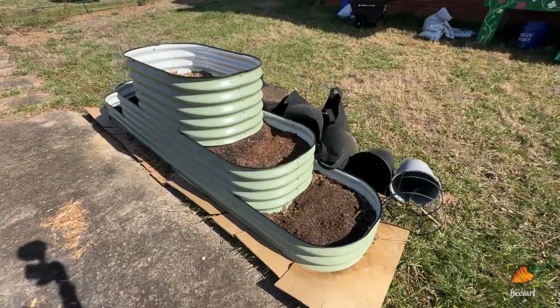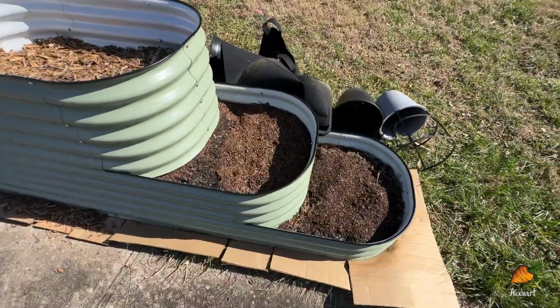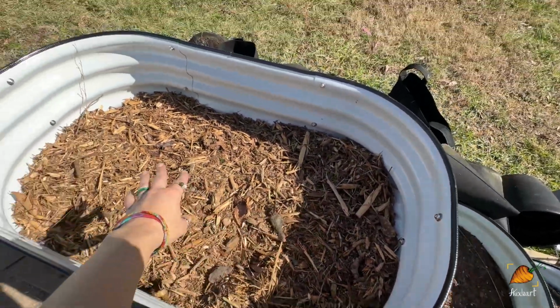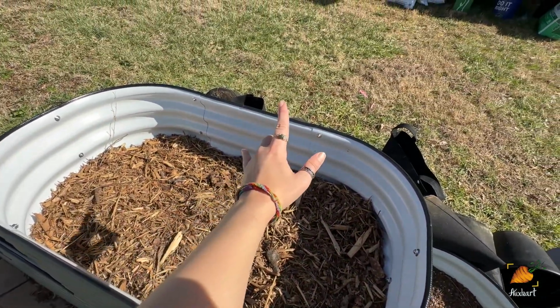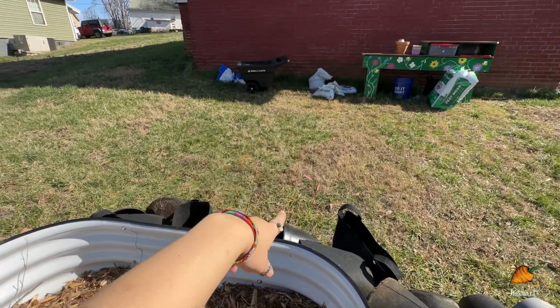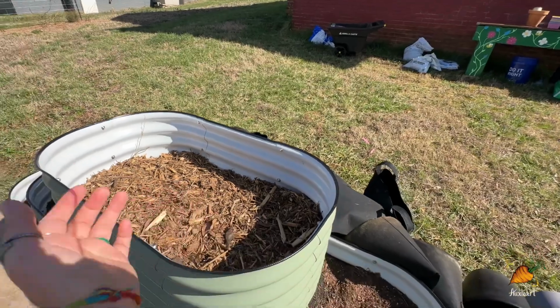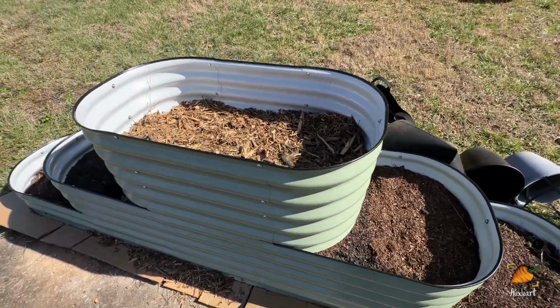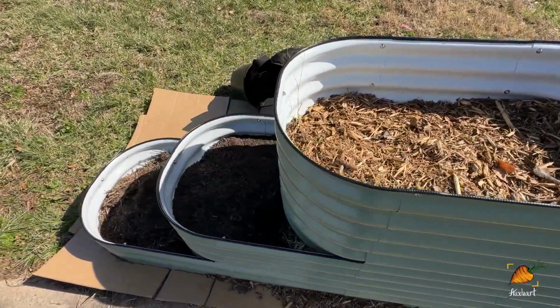I still haven't finished filling this raised bed. I dumped all the old potting soil in here. I dumped the rest of the mulch that I didn't use in the top here, and I've still got like 6 inches to fill. So I got some different bagged composts because I don't need a whole lot. It's not worth getting a trailer full. But I think I might end up needing more bagged compost than I thought. If you want to know more about how exactly I filled that raised bed, I do have a video talking about how I filled this one, and it's basically the exact same thing, so I'll go ahead and link that for you.